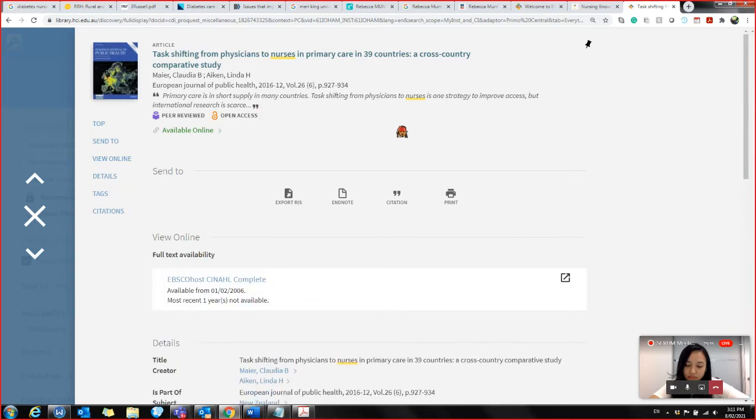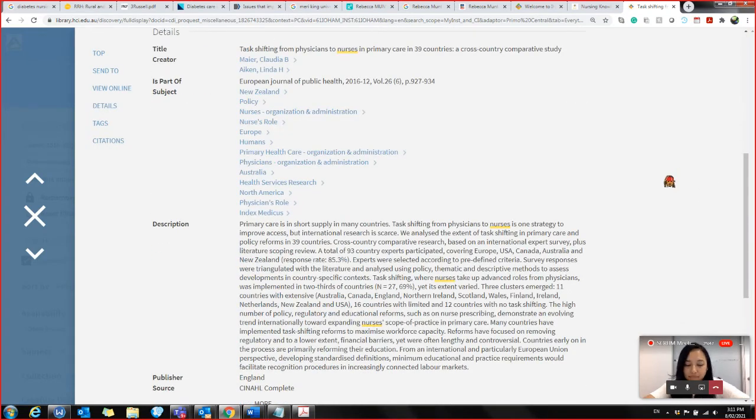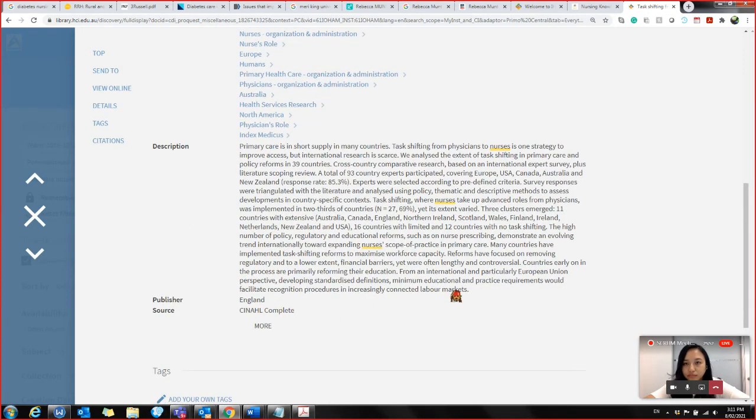So it draws metadata from resources such as OCLC, which is a public library service, Library of Congress, and many other sources. So it will provide metadata that are automatically generated for the article.